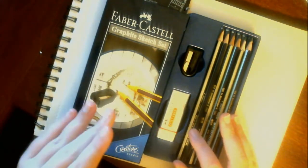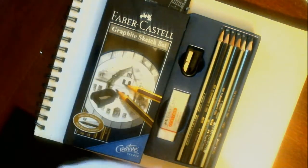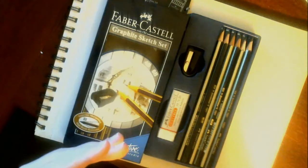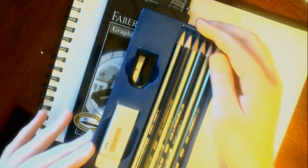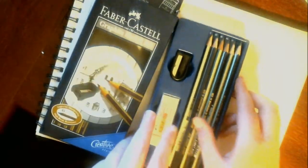Now, what's really cool about this is it's a really handy-dandy set for sketching, shading, and drawing in general. It's really awesome. I mean, at Christmas, when your young artist comes down, opens the presents and sees this, they will be happy because this will really help them in that art business. Even though it's not Christmas, I'm just saying, for example, or for any holiday actually, this is a really good set for any occasion.